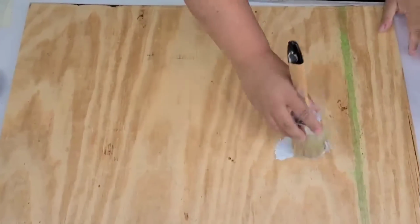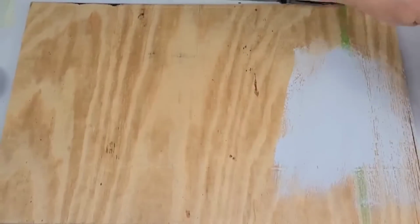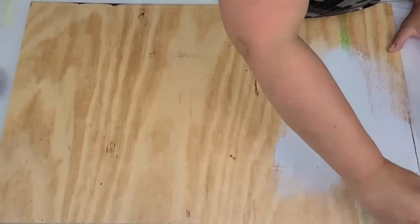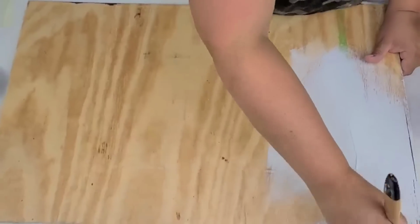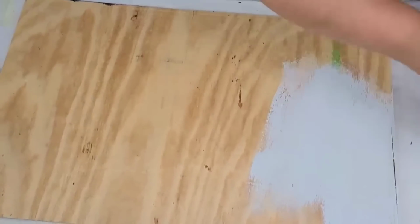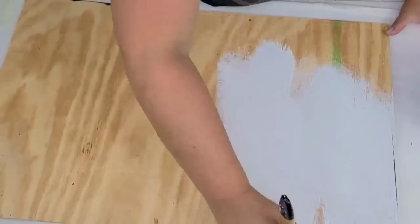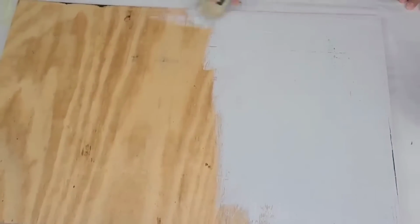All right, for this DIY, we are going to take this piece of wood that I get at the hardware store. If you've followed me for a while now, you know that I love going to the hardware store and getting pieces of wood in the scrap wood area. This is the area where customers get a piece of wood cut to whatever size they want, and whatever is left over, they don't feel like taking, so they leave it there and I get them for 25 cents. Now this piece here was not cut, it was already this size.